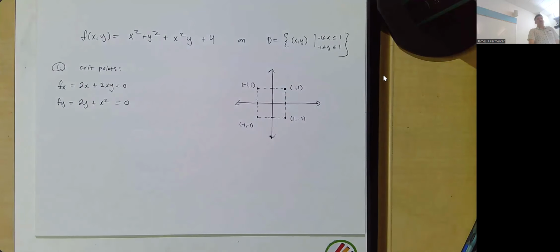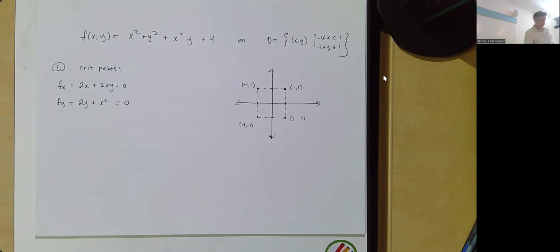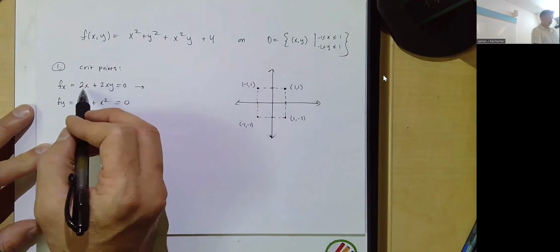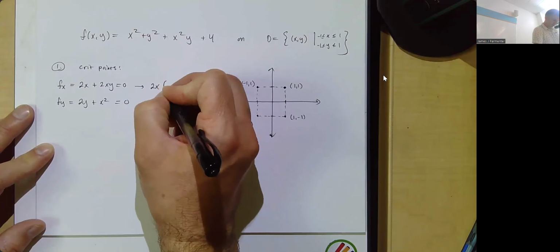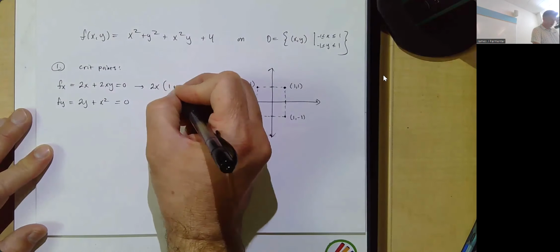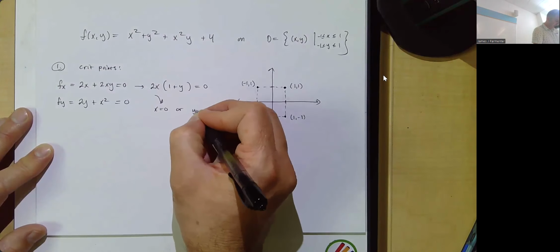And here's a case where it's not super clear which one I should work with first. If I tried working with the second one first, the best I could really do is solve for y. I can get y equal to x squared over 2. If I work with the other one first, though, I can actually do a better job. So try to work with the equation that is easier to work with. It's not always clear which one that is. But in this first equation, what can I factor out from both of those pieces there? I can factor out the 2x. I'm left with a 1 plus y. So I'm going to get either x equal to 0 or y equal to -1.